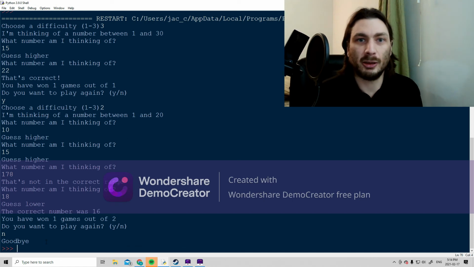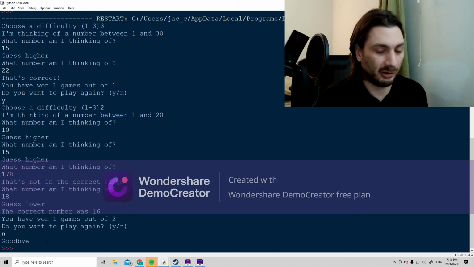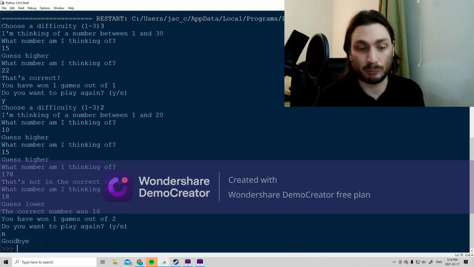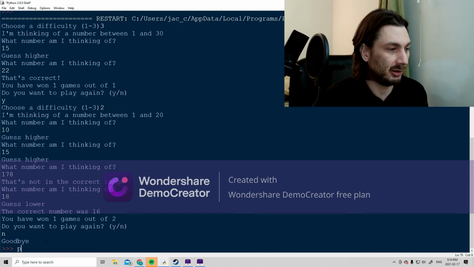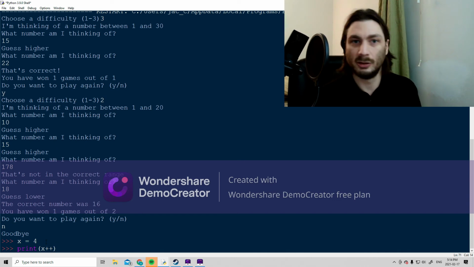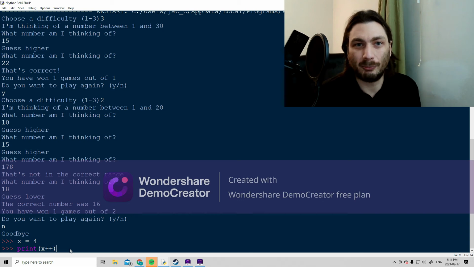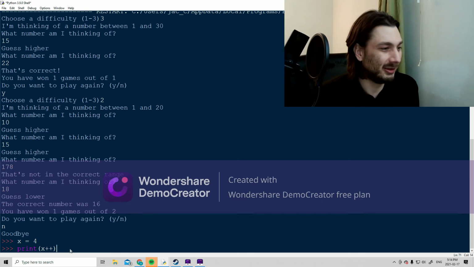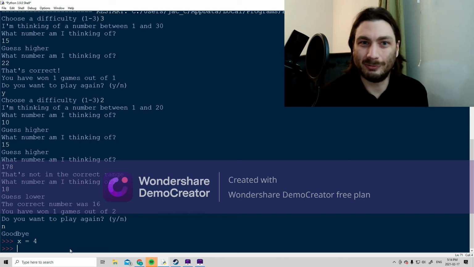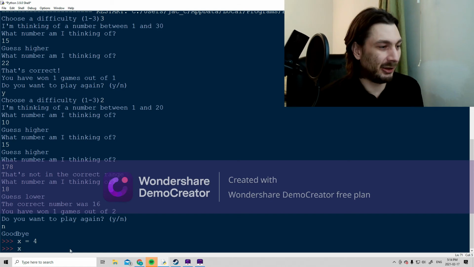So the first one I want to talk about is the error one that has like x++ or something. So I think I said change a line to make this thing print 5, and it looked like something like x equals 4, and then I did something like print x++ or something. And I said fix this error, and well, guess what? Plus plus doesn't actually exist in Python. So sometimes I forget that. I've been working with a bunch of different programming languages recently, so you can't do x++.